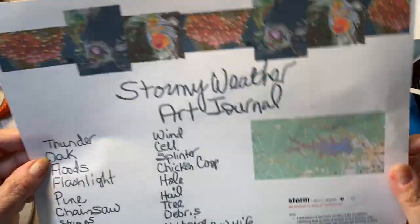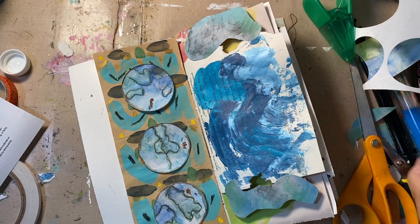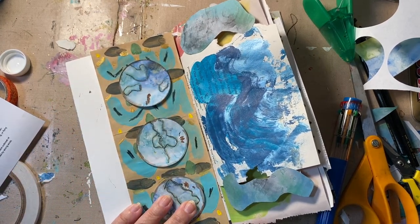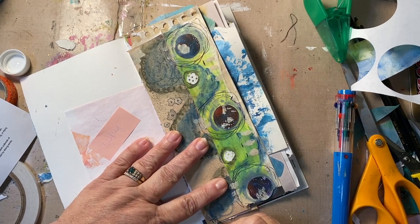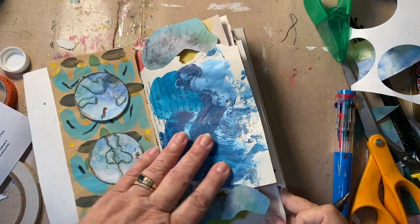Oh, yeah. Oh. Thunder Oaks. This is Oaks. And I'm not going to try and do this like this is supposed to be an oak. This is an oak under a microscope, right? Everything's going to be from the aspect of a microscope, perhaps. This is Thunder. I wasn't going to write him here, but apparently I am now. Okay, and this is Floods.